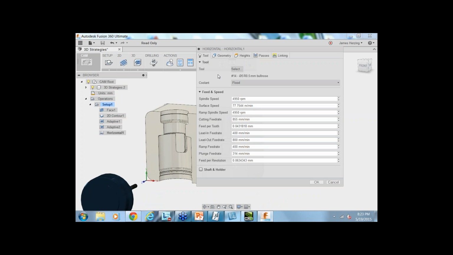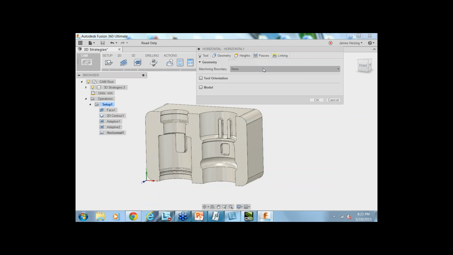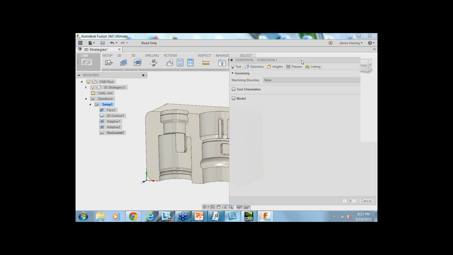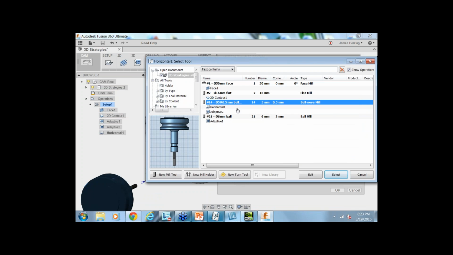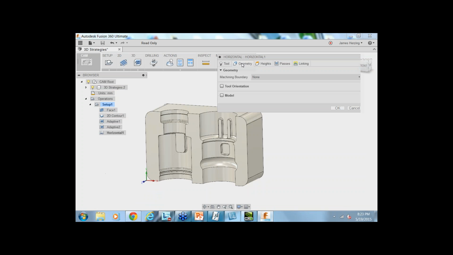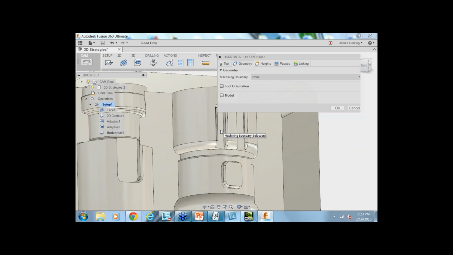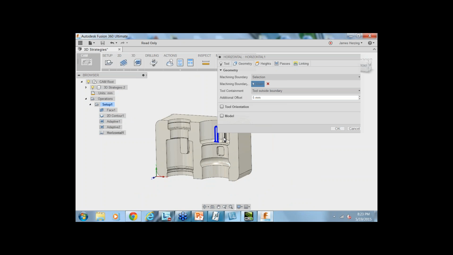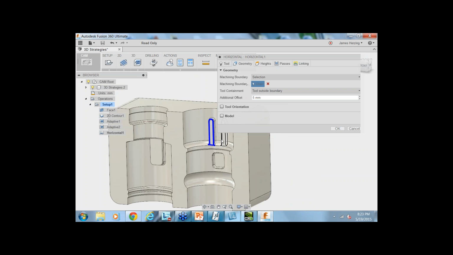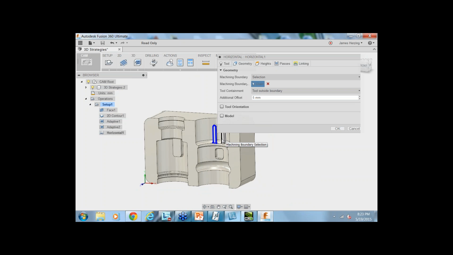So we're going to leave our tool the same this time. That's easy enough, right? Geometry. There we go. And in geometry, we should be able to click on these various faces to get everything to show up the way we want.